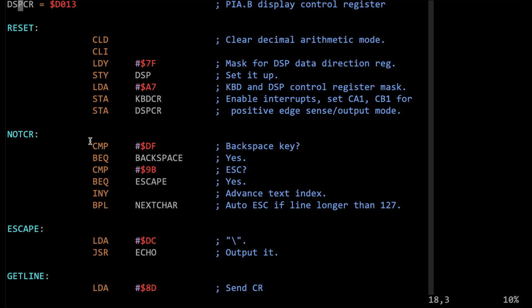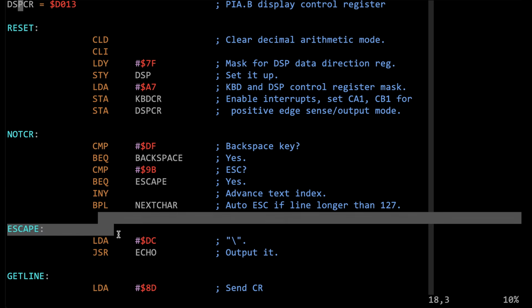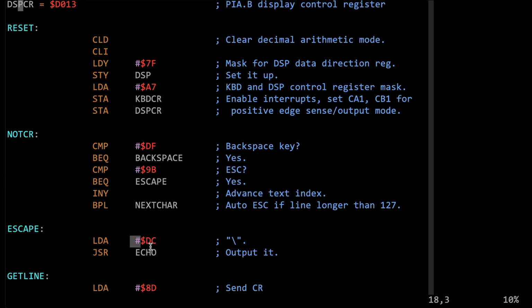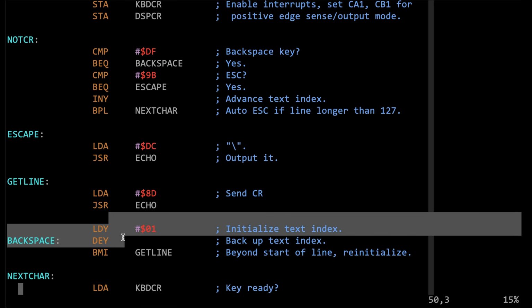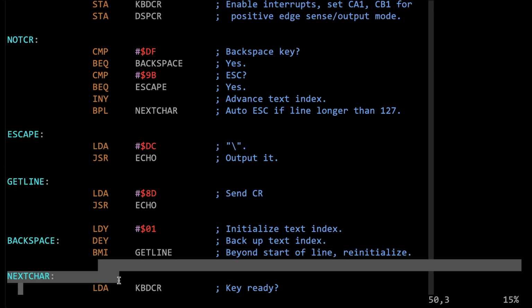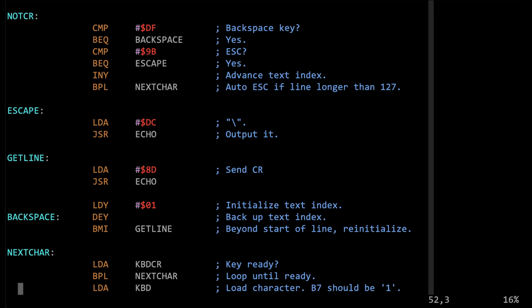set to 7F. Also, the A register happens to have A7 in it, so that doesn't match a backspace, it doesn't match escape. But when we get here to increment Y, because Y had a 7F in it, it's now incremented to 80, which has that top bit set, indicating that it's negative. Now, BPL means branch if positive, that is if the top bit isn't set, but since now it is, we drop into this escape routine. And so that prints the backslash, prints the carriage return, initializes Y to 0, before ultimately ending up down here waiting for the first character.